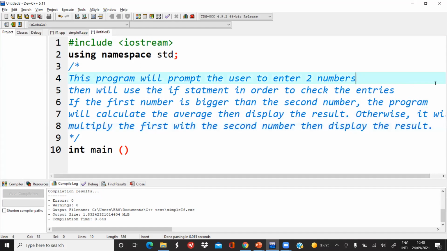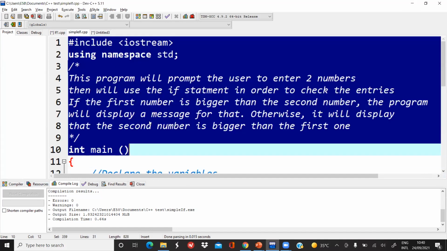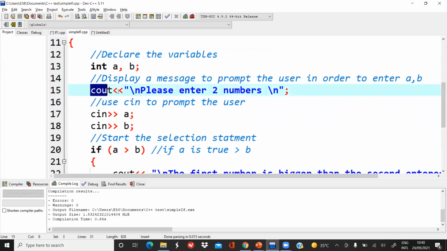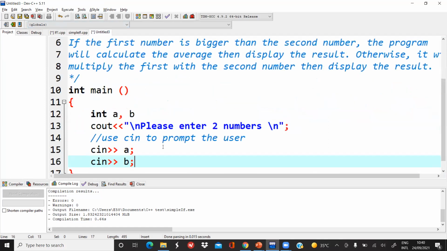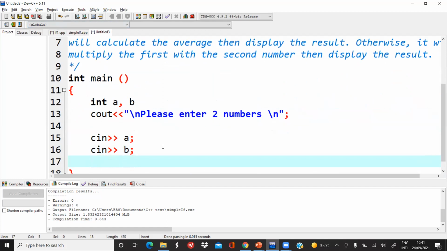So now, both for if and else, we actually have something called a block statement. Like the first one, A and B, then we will ask the user to prompt. I'm just going to do a copy and paste: Please enter 2 numbers, just to shorten it. Now the difference will be here in the if statement. Again girls, what is the new thing I'm going to do in this program? I'm going to do a block statement.